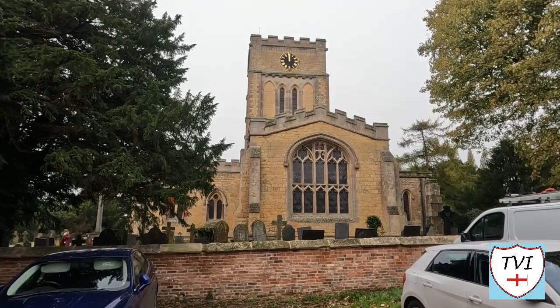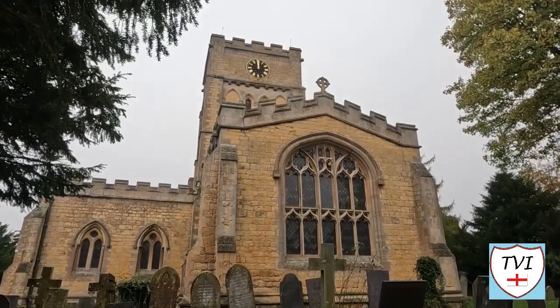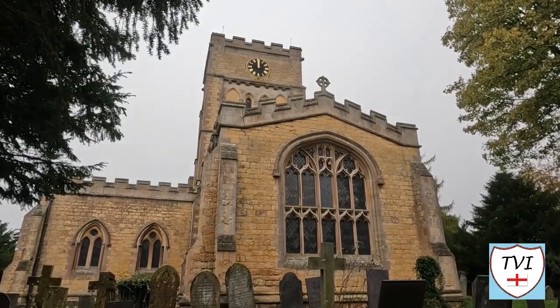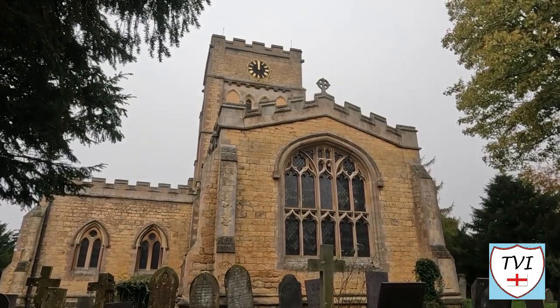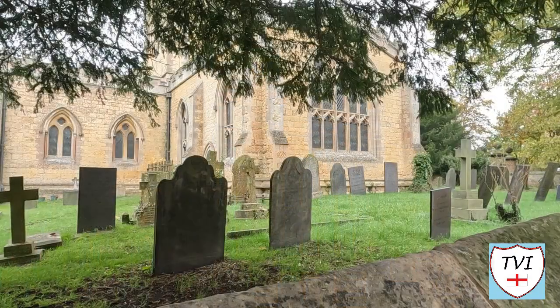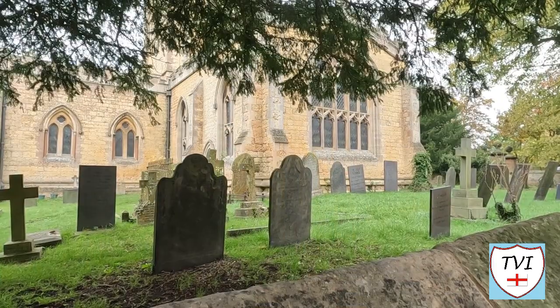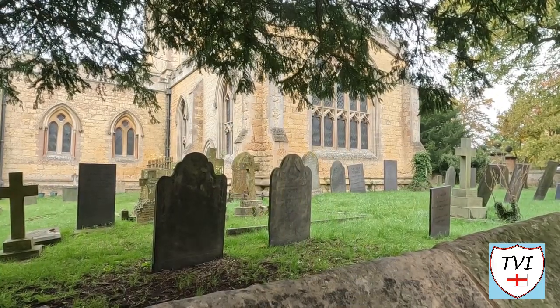The current church is known as the Cathedral of the Vale because of its size in relation to the village. It was restored in 1860 by Thomas Butler. It contains many monuments, including some to the Scropes, the Chaworths and the Howes. In particular, the tomb of Thomas Lord Scrope or Scroop and his wife Philadelphia is considered one of the finest of its kind. Although some parts of the building have been altered over the years, the church may look much as it did over 700 years ago.